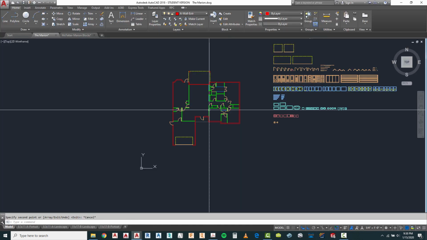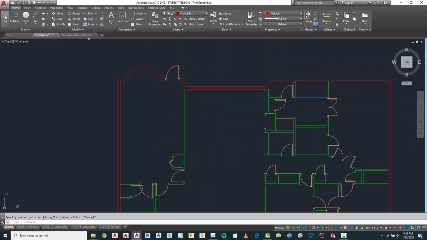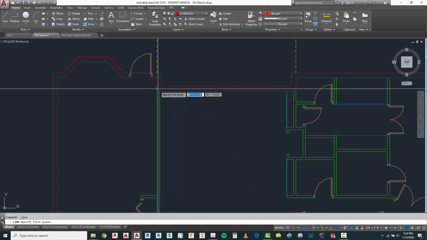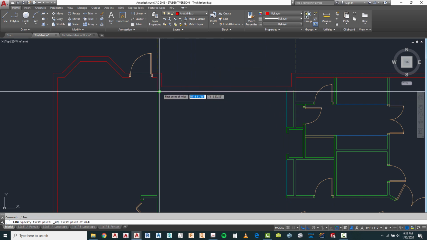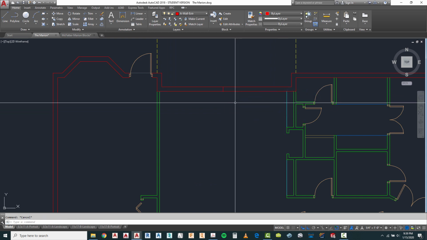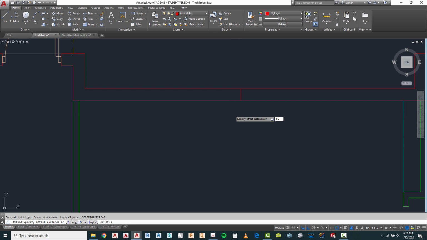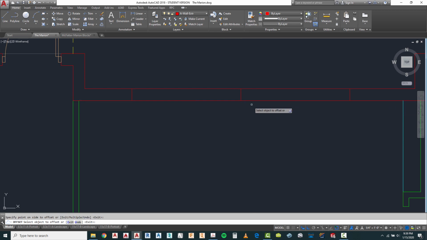Just going back to it, it looks like I have forgotten one door, which is our 12-foot sliding glass door in here. I'm going to go ahead and once again find the midpoint, not of the wall, but of the distance between the front of my shelves and this wall. So I am going to find the midpoint between there and there, and locate it there. And I'm asking for a 12-foot slider, so I'm going to offset 6 foot 2 to allow for my casings on each side.